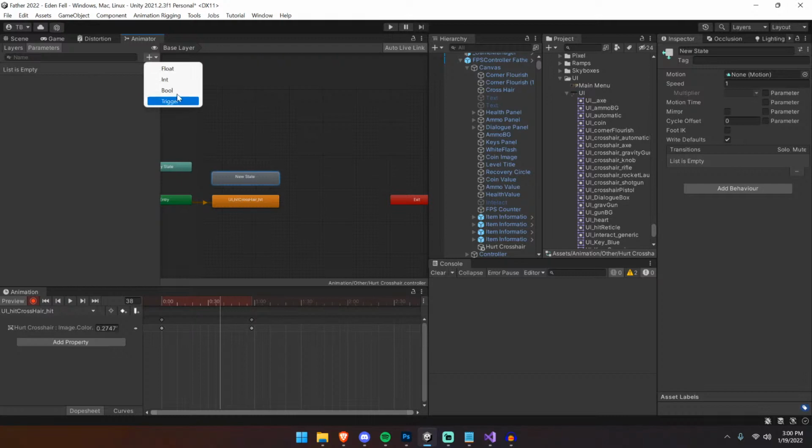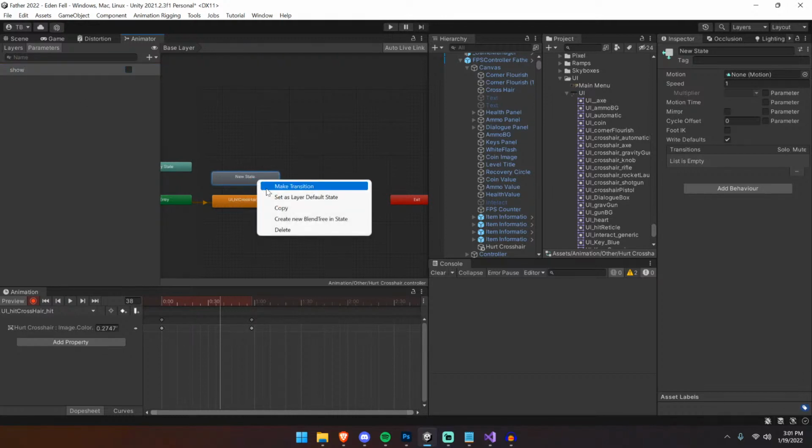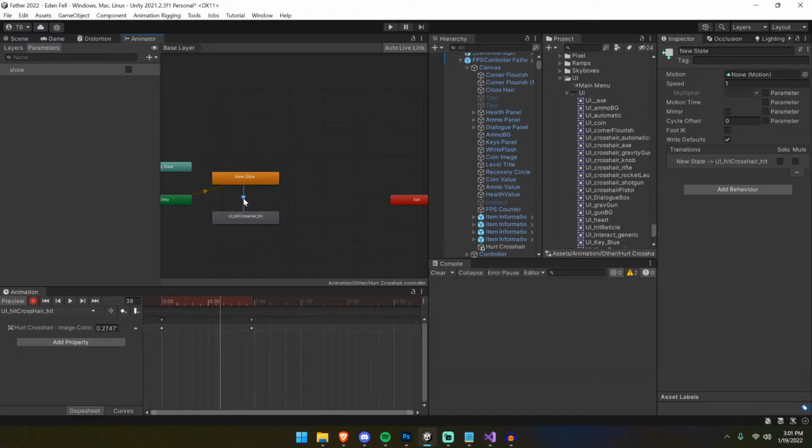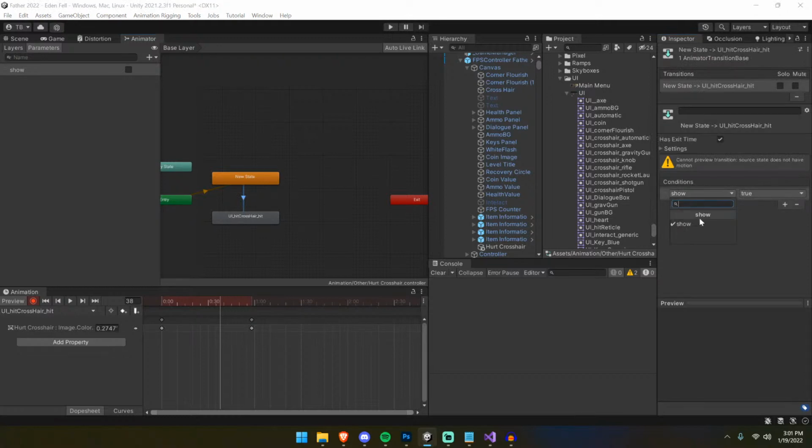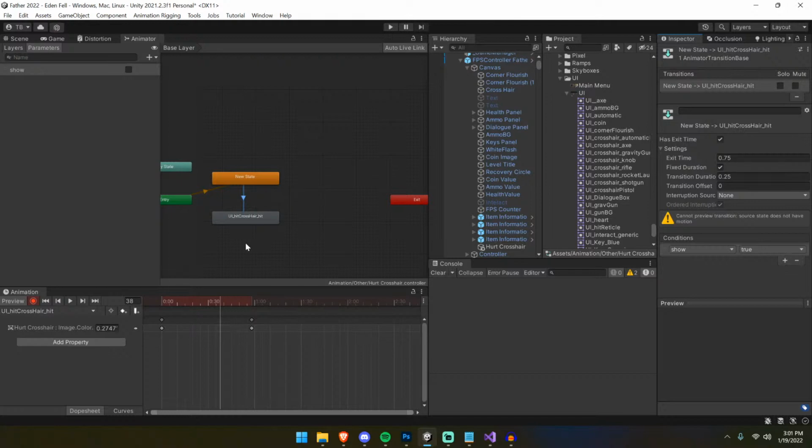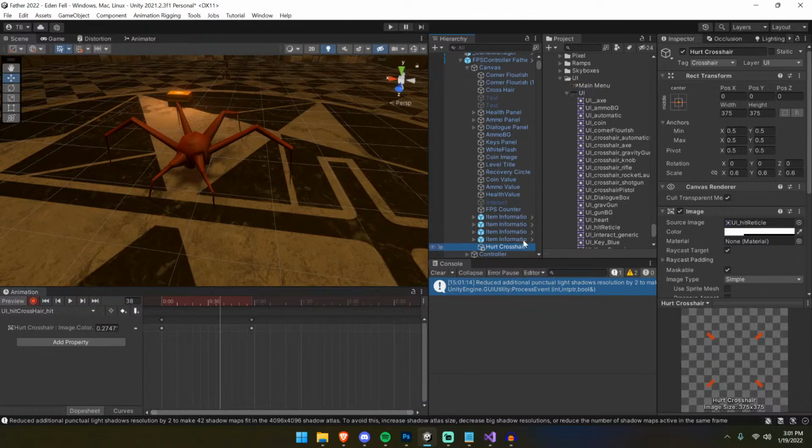So we're actually going to create a Boolean and we're going to call it hit. Or how about show? I know it's not the best way to do this, but I don't know why I've been having so many problems with it. So we're going to say if show is true. Actually, wrong. We don't want an animator. So we're going to remove the animator.